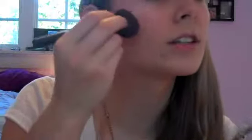Now for drugstore blushes and highlighters, I normally don't use a lot of drugstore products, but I'm trying to just for you guys because I know a lot of people don't have access to a Sephora or MAC or higher end cosmetic brands. So I'm just going to take a generic blush brush, that's a funny word. And this is from just Walmart, just their brand. And I'm going to take this Hard Candy Baked Blush in Honeymoon. It's just a light baby pink. I'm just going to swirl it around and apply it to the apples of my cheeks and a little bit up onto my bone right here. You want it to go all the way up to make it look bright.